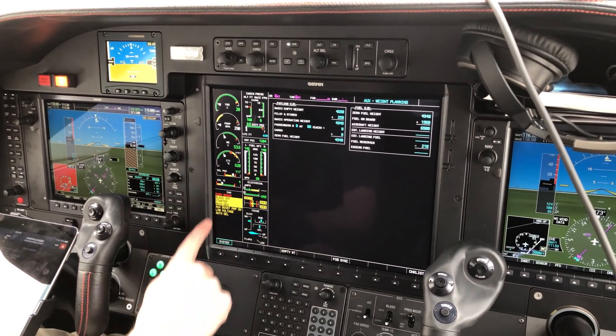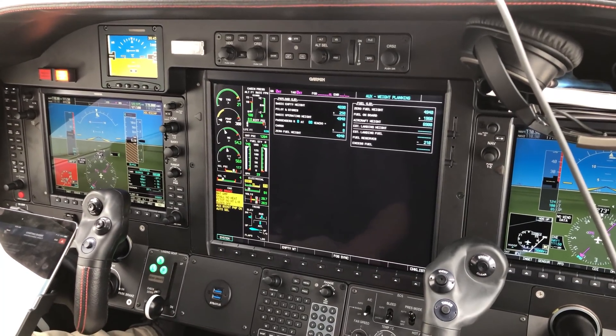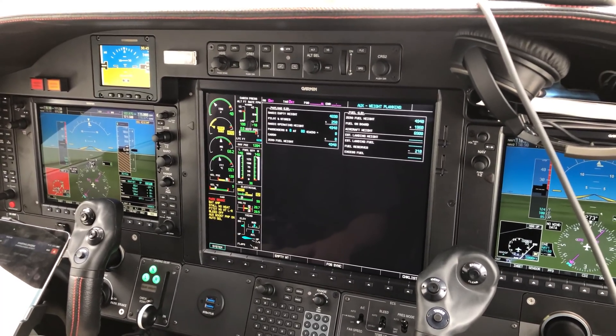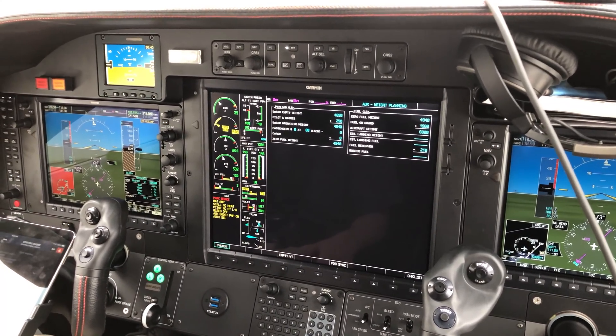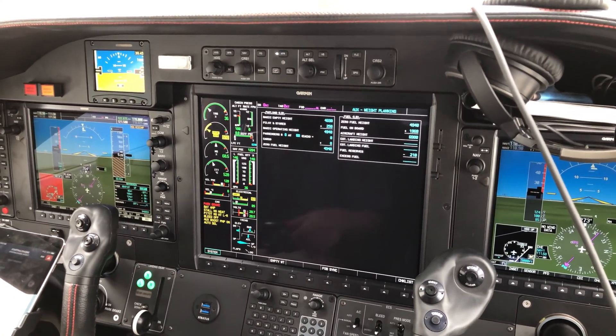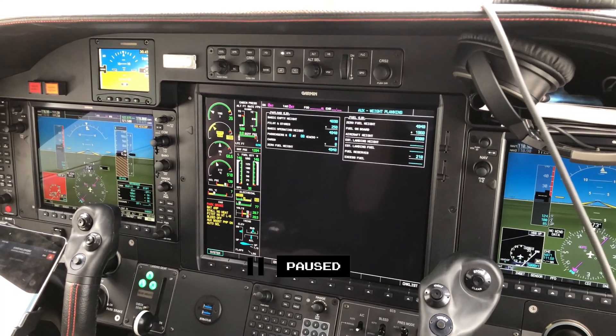Around 53% NG, the starter automatically turns off and becomes the generator. Then we use the throttle to put the engine into flight idle mode, which also un-feathers the prop in the TBM-900. We watch to make sure the NG gets around 69% after that. We also go ahead and activate the inertial separator if we've not done that already — this helps prevent dirt and junk from getting into the engine inlet. If you're on a dirty ramp at start time, you can turn that on even before starting. Since it reduces airflow to the engine a bit, it will cause the start to be a little warmer, but I've not really seen it have a big negative impact.